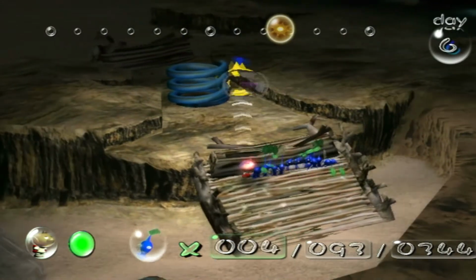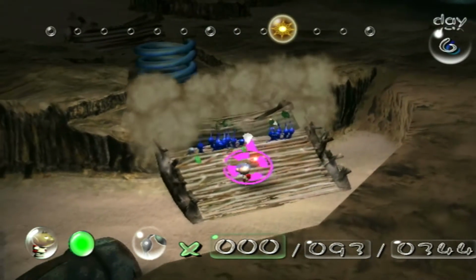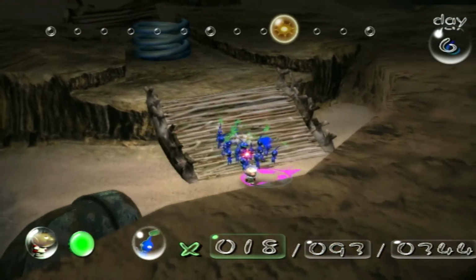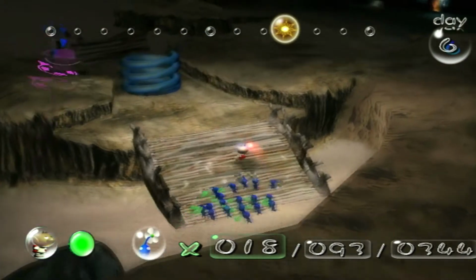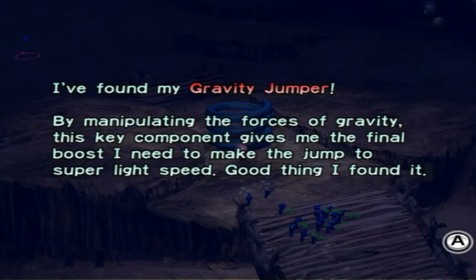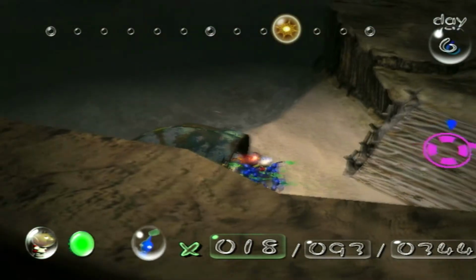Funny thing about this bridge, it actually glitches now and again, this particular bridge. At that area, as you saw then, it'll just glitch like that. But anyway, up here is the jump shot spring. I found my... Oh, gravity jump. What's a jump shot spring? By manipulating the forces of gravity, this key component gives me the final boost I need to make the jump to super light speed. Good thing I found it. Okay, so that is a required item, I do believe.